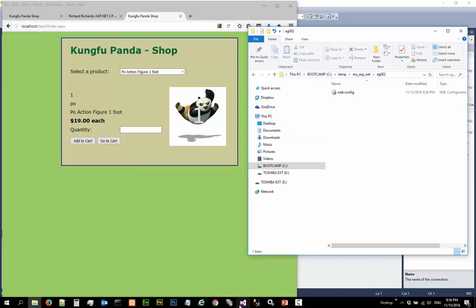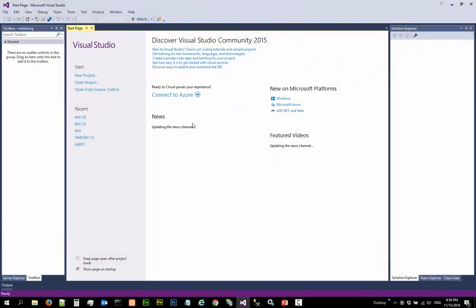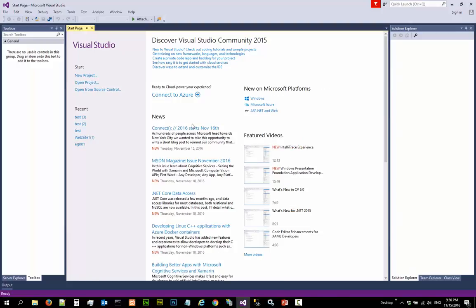Alright, let us open Visual Studio. So we are running Community 2015 edition version. So open Visual Studio 2015 Community, and we are going to create a new website.